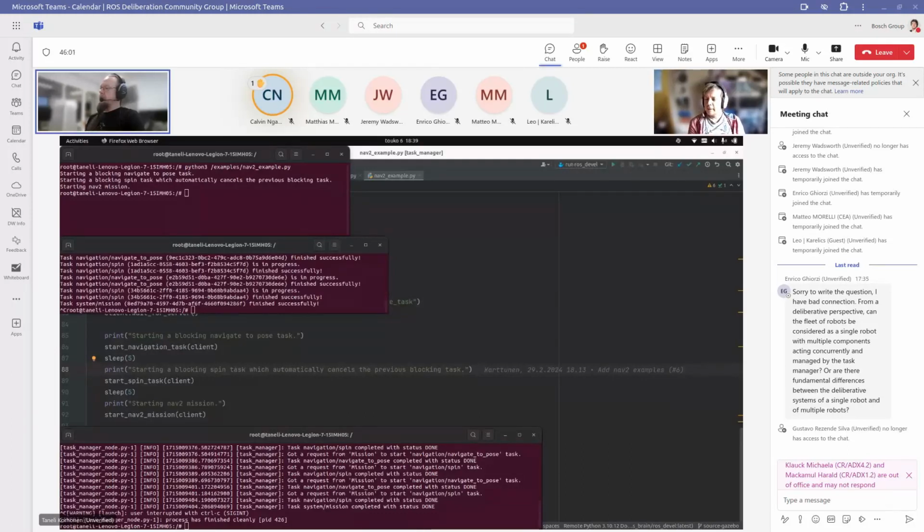Yeah, I think so. First of all, I will say that the task manager is, at least as far as we have been using and designing it, designed to work on a single robot rather than as a fleet controller. So from our point of view, it handles the tasks that are coming to that one robot.